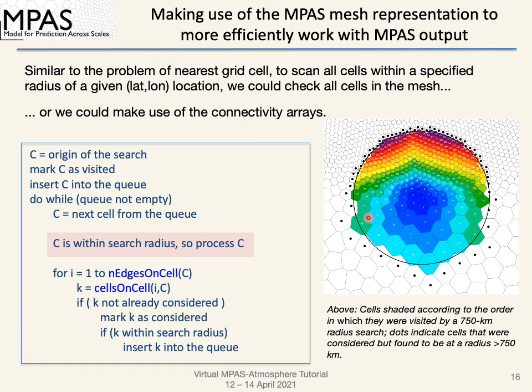And the next thing we're going to do is to scan over all of the neighbors of that cell that we just pulled out. And we're going to find each neighbor, and if we've not already marked that neighbor as having been considered by the algorithm, this means it's a new cell to us. We've never processed it before. And so we're going to firstly say, okay, we've considered it. But secondly, we're going to compute the distance from that cell center to the center of our circle. And if that cell is within the search radius, we're going to then add that cell into the queue.